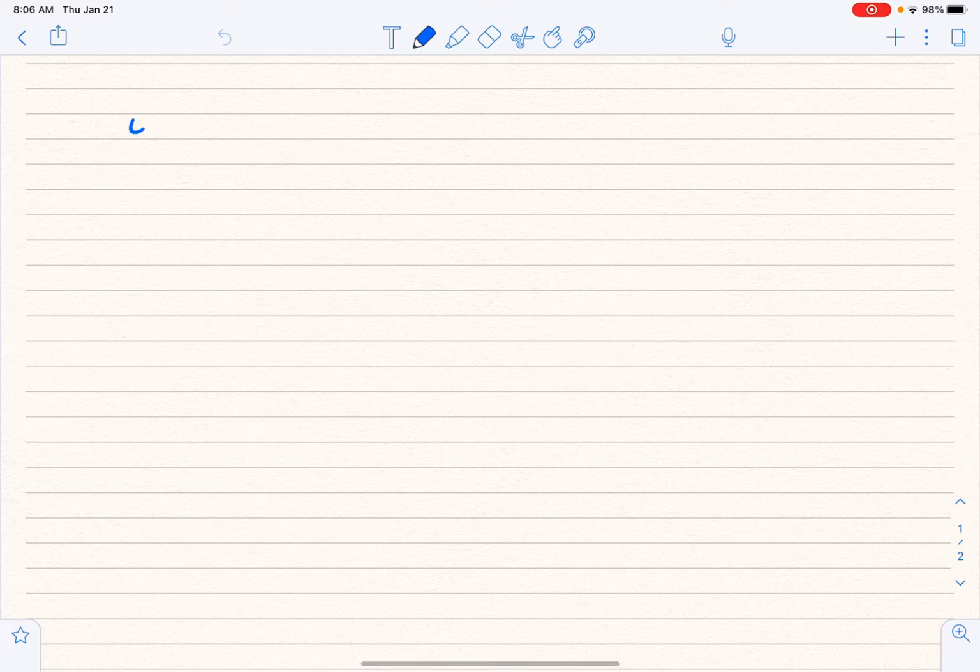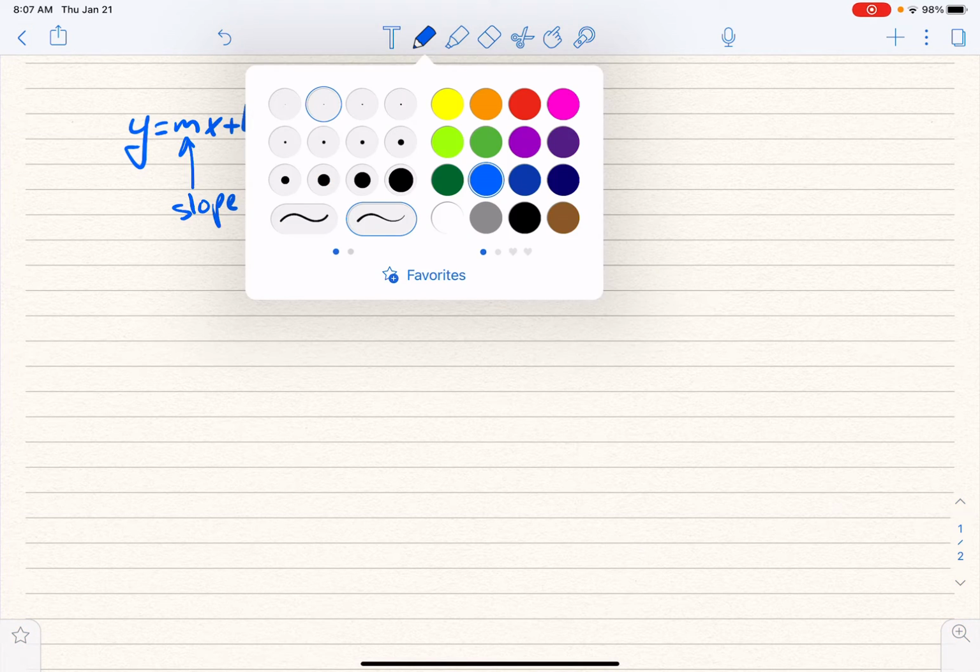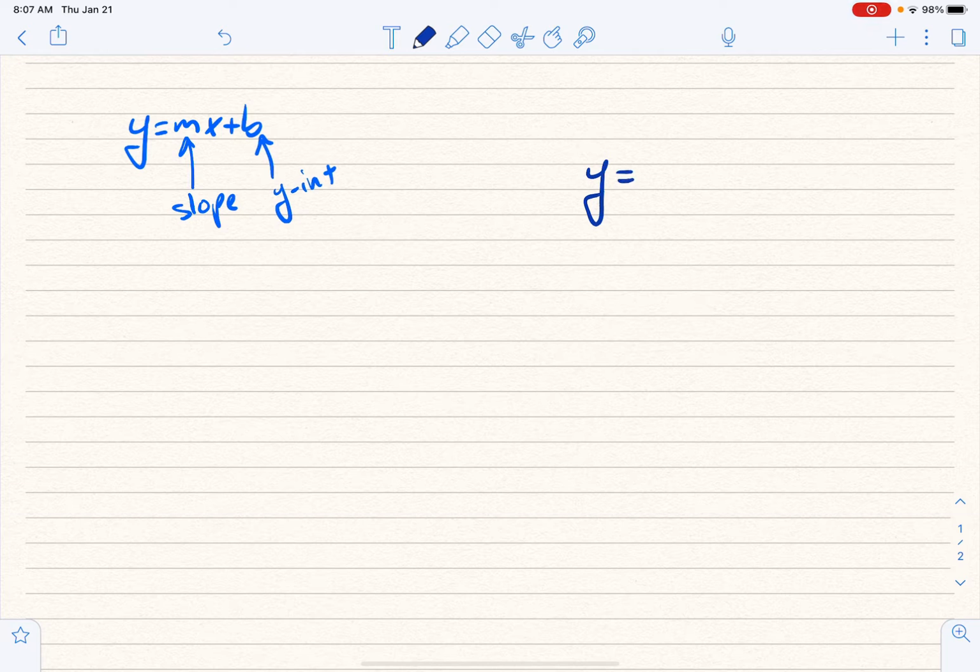And so when we think about a line graphed on the coordinate plane, we think y equals mx plus b, where this is in slope-intercept form, so therefore that's the slope, and this is the y-intercept, okay? And so if for some reason a line was just to say y equals 3x, we should know that this means it's got a slope of 3, and the y-intercept is 0, which would mean it passes through the origin. So if you think about it, it would be this really steep line coming right through the origin, because it's got a slope of 3.